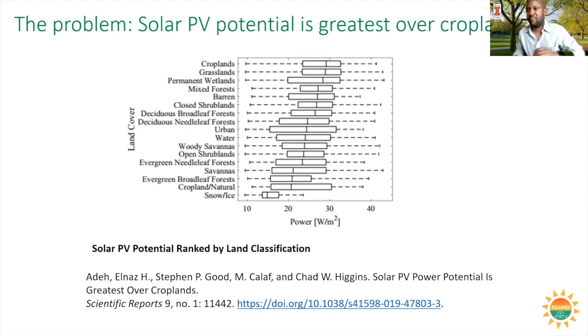And the reason for that is that solar panels share the same requirements for productivity as crops. They both like a lot of sunshine, they like flat land, and it happens that ag land is already flat, and it already has electrical connections to the grid. So it makes it suitable for installing solar panels. That explains one of the reasons why solar developers would be interested in installing their systems on agricultural land, because it's already connected to the grid. It's got road infrastructure. So that's one of the reasons for the increased competition.